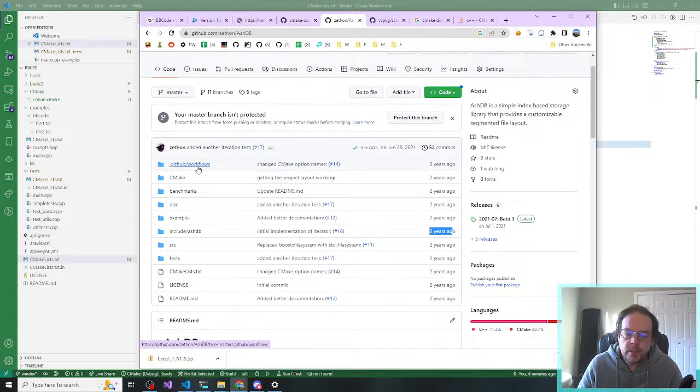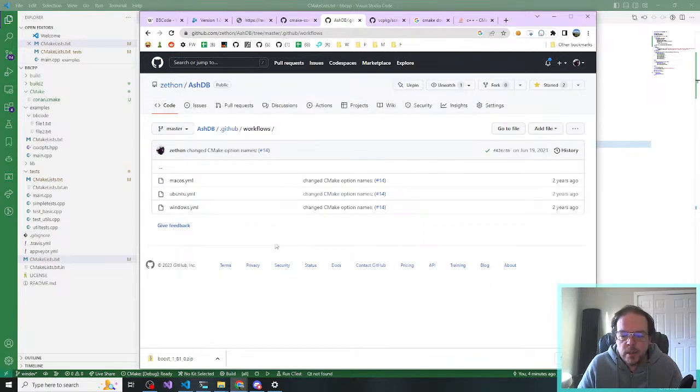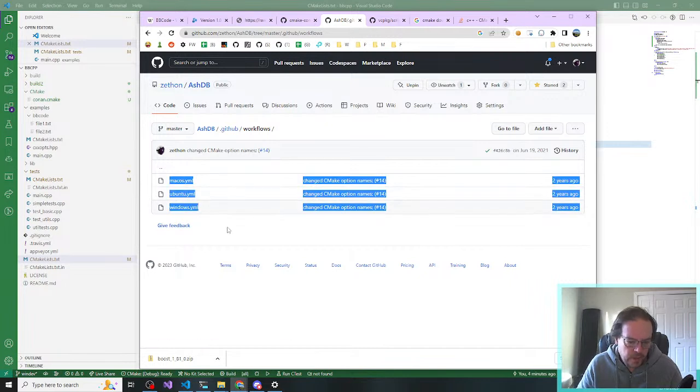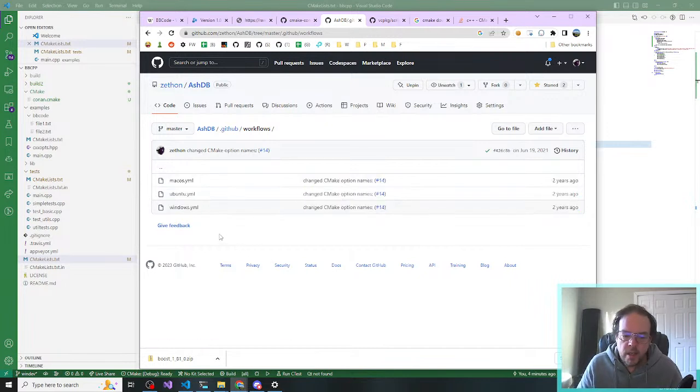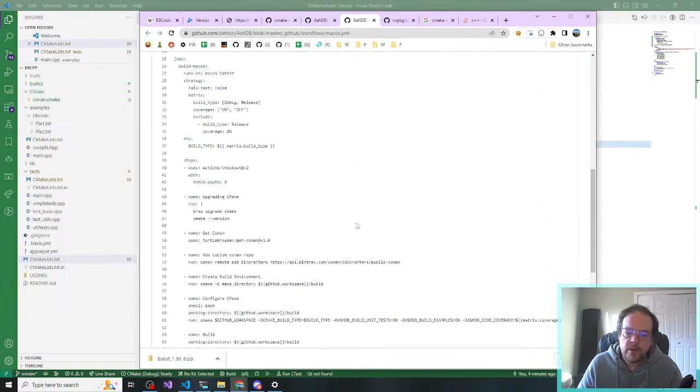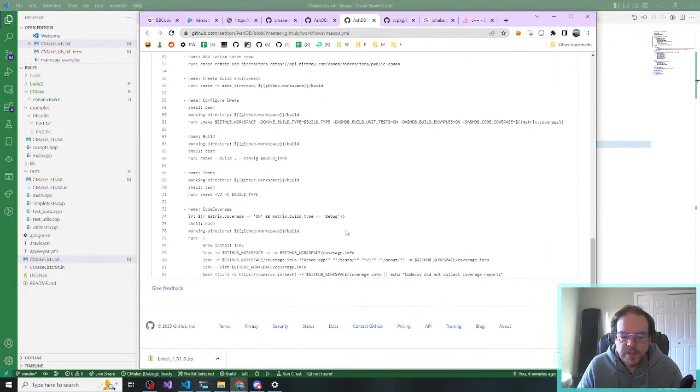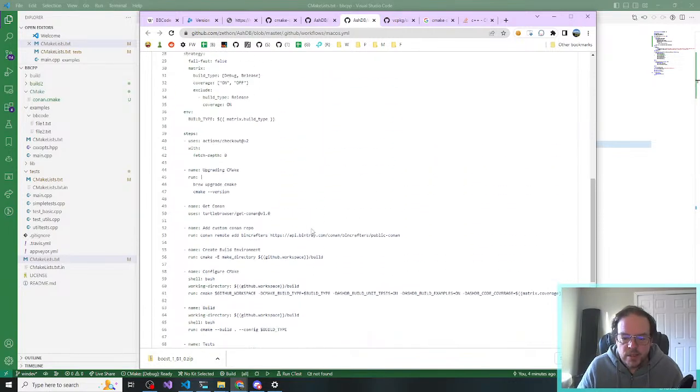But you can set it up in GitHub so that when you push your code, it will compile and run your tests on whatever operating systems you define. In this case, I've defined Mac OS, Ubuntu, and Windows. These are script files that tell the computer how to build your project and how to run the tests, right?